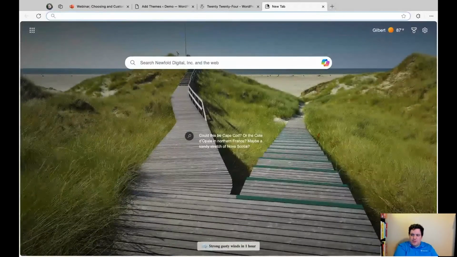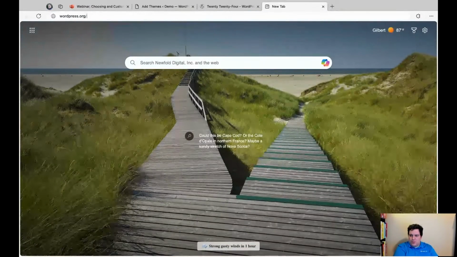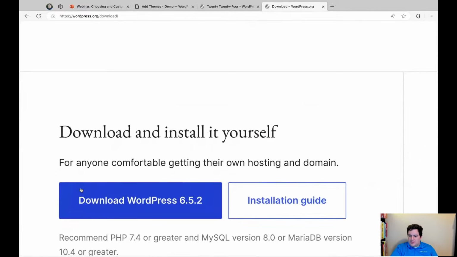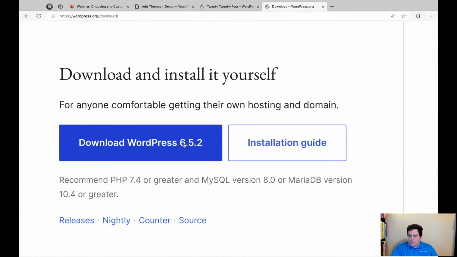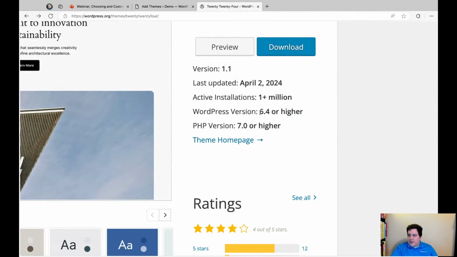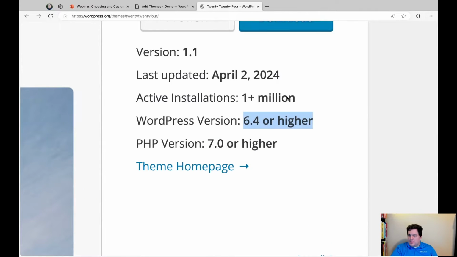If you're not sure what the latest version of WordPress is, you can just go to wordpress.org/download and check. And you can say, okay, WordPress 6.5.2 is currently the latest version as of this webinar. And this theme is compatible with 6.4 or higher, so we should be good.